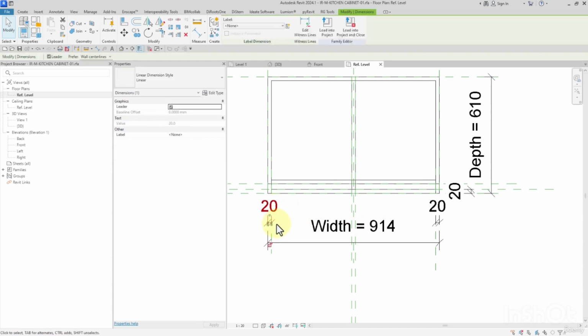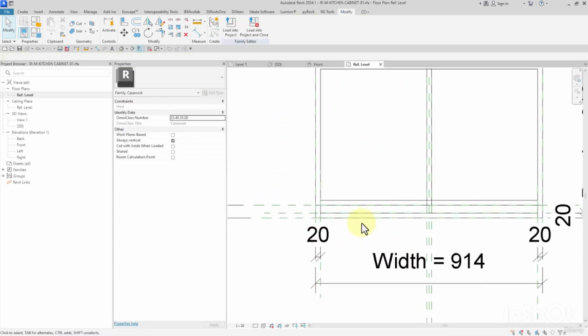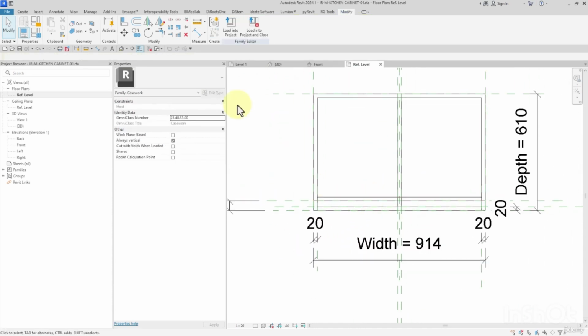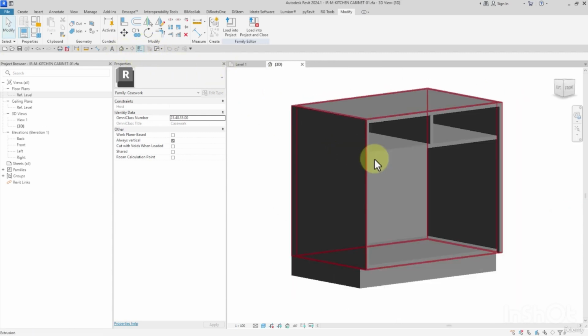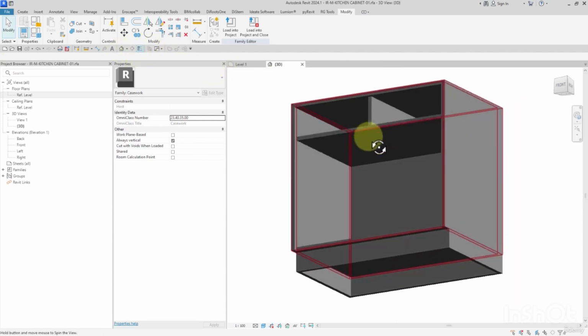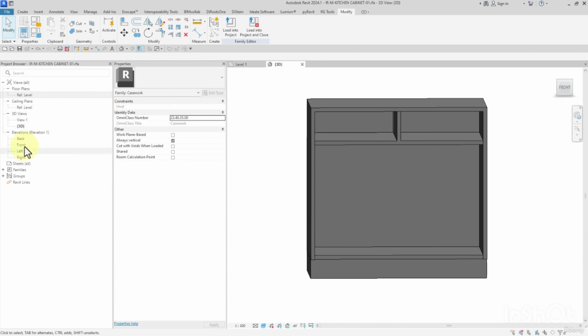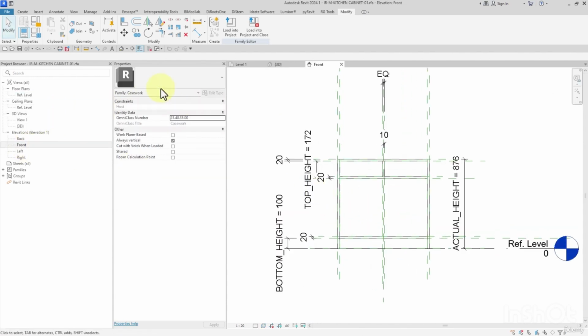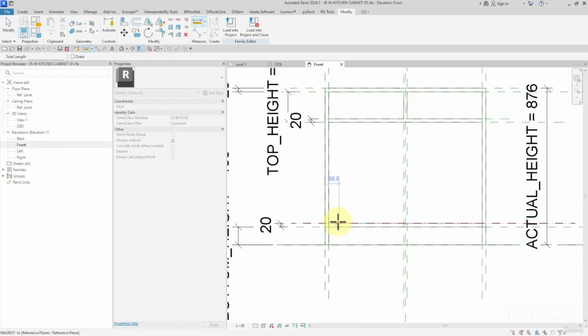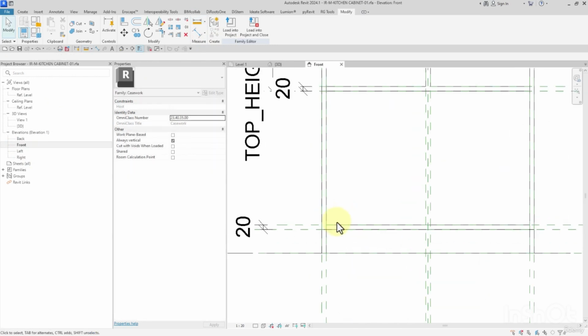Now we need these lines for setting the lines of the door to these. And as mentioned before, I want to model the door of the cabinet in a separate template file so we'll be able to control it better. Firstly, let us check out the dimensions for the height.